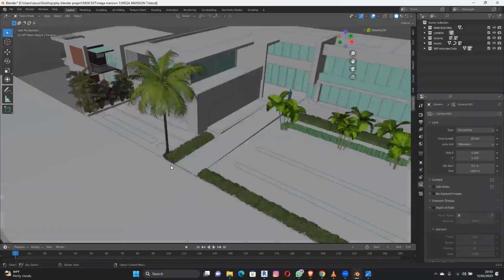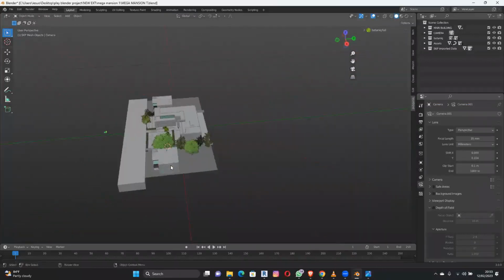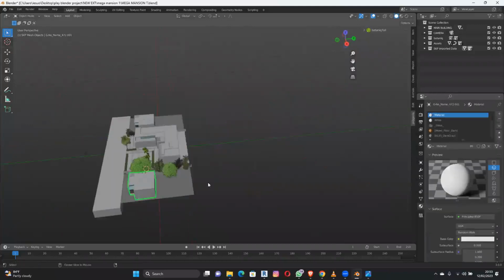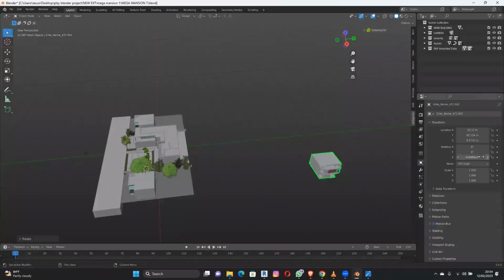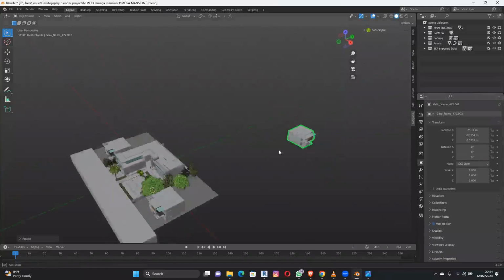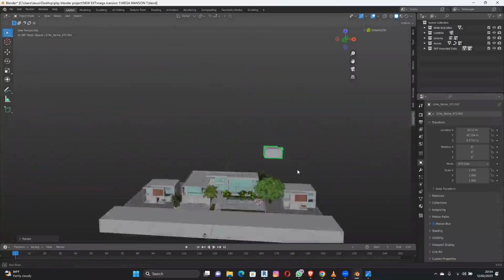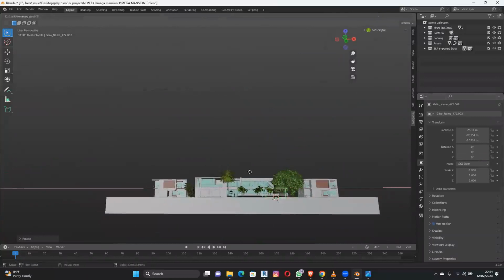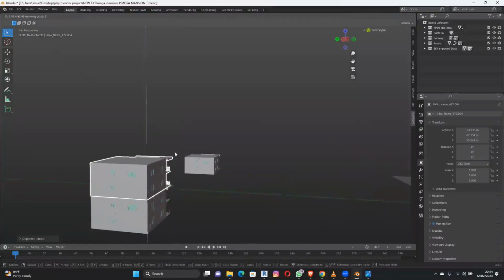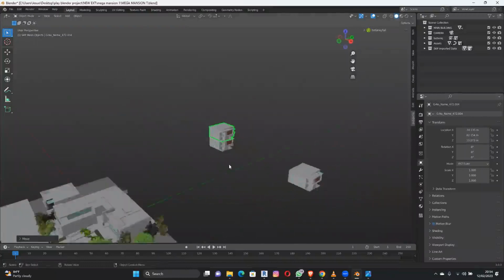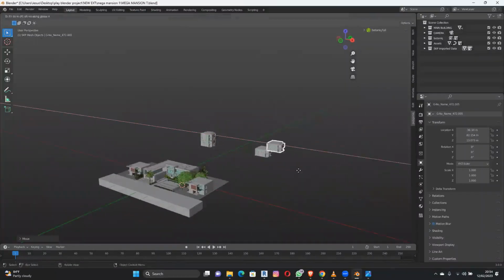It's making it more interesting. Copy this guy to the back, just populate the back like that. Basically, what I'm trying to do is populate as much as possible.